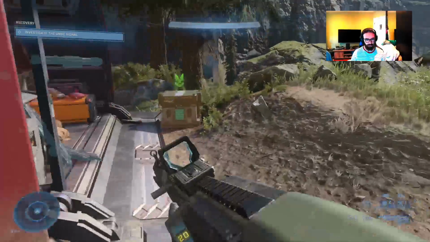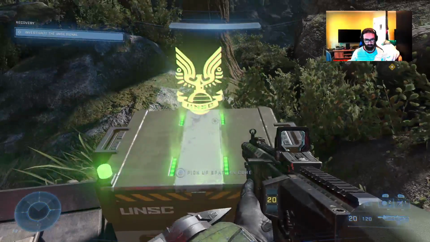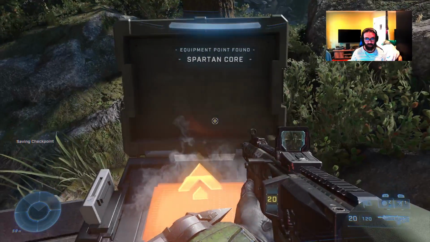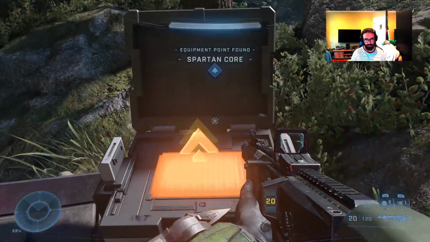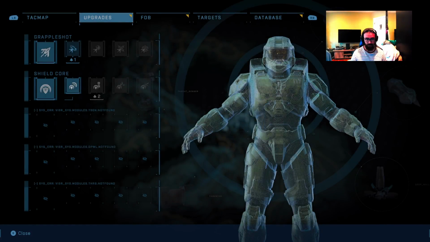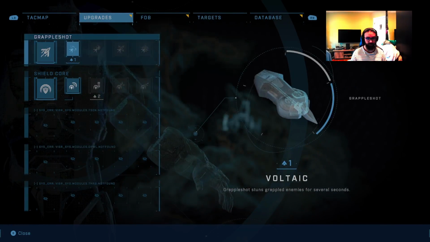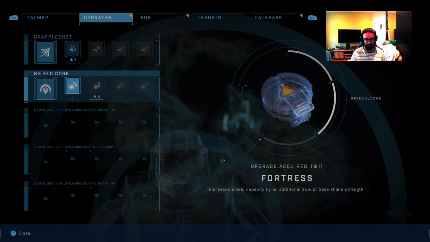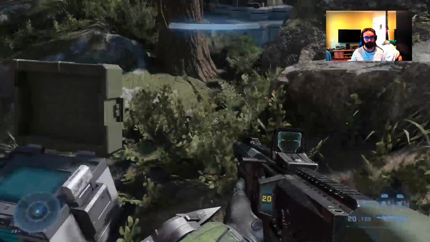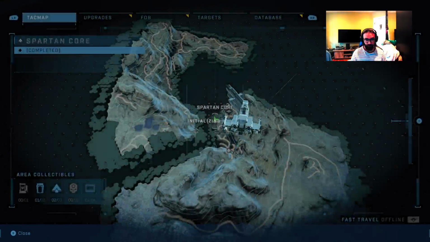Is it this? Nice! It's an upgrade. Oh, sick. This is an upgrade. Grapple shot. Grapple enemies. Okay, let's go with the extra shield. At 15%. Oh, we need 2 for this. Okay. Okay. I'll save up.